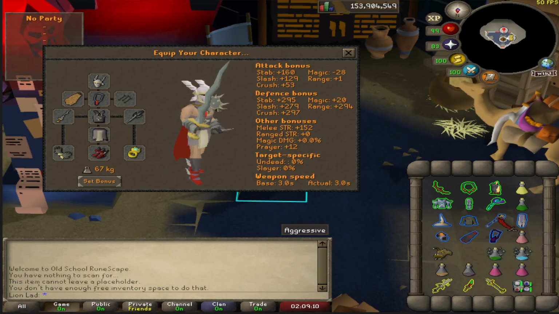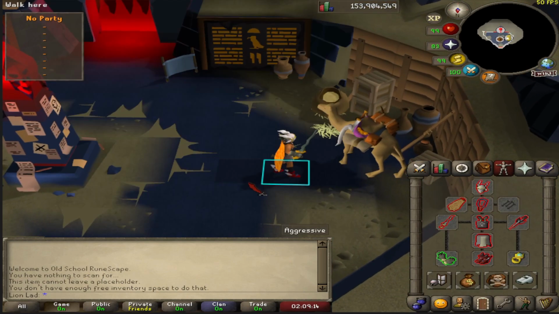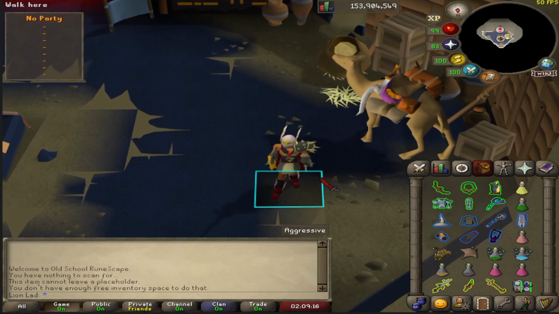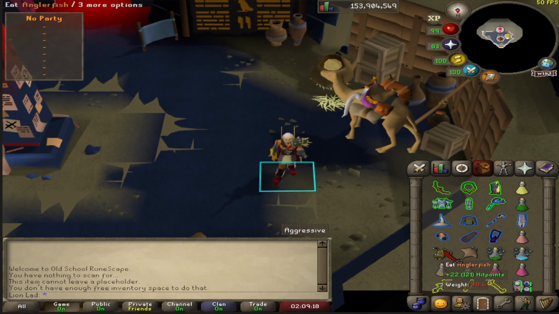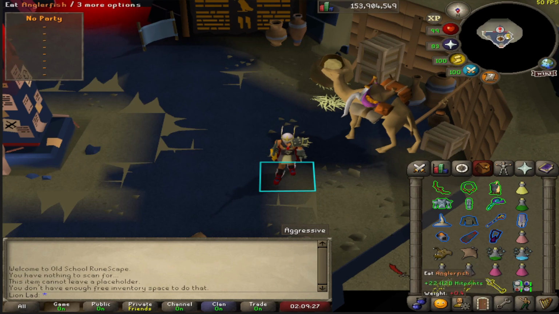Now we're looking at the inventory, and it looks a little bit funky over here. When you're ready, you want to get 1 manta ray, 1 anglerfish, 1 dose of anti-venom and a stamina potion. You have 1 dose of divine super combat and a ranging potion. What you want to do is drink all of this before you go in.